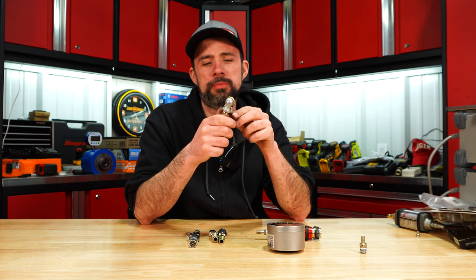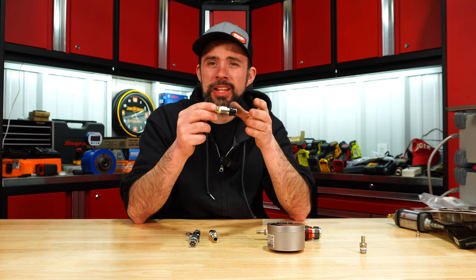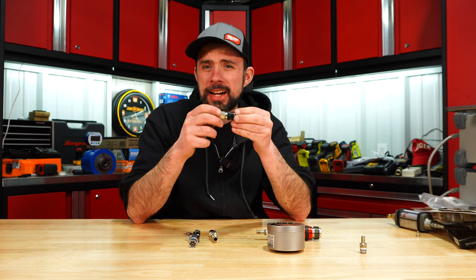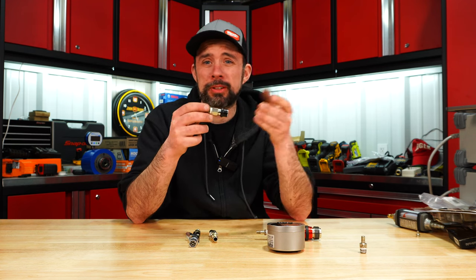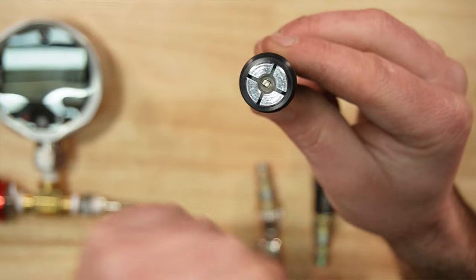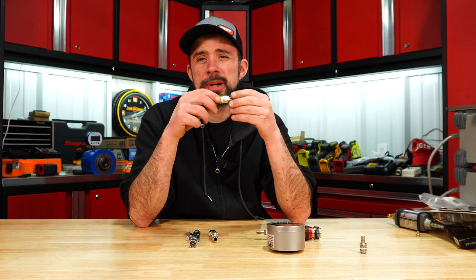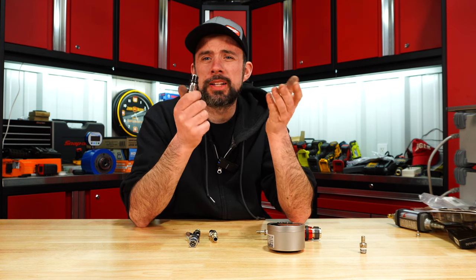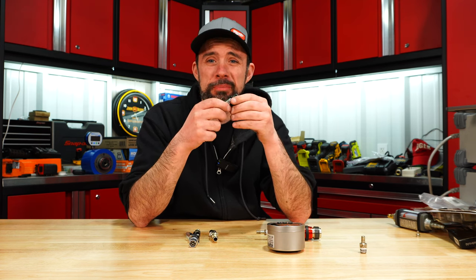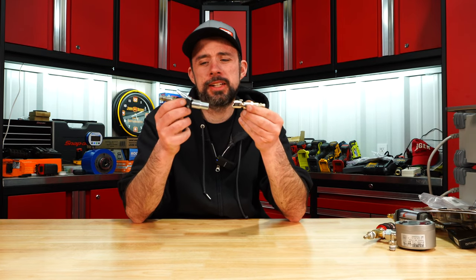The Jenki is compact and locked pretty well. If you moved it around it does unlock, but overall it locked and stayed on without leaks. However, it has half the CFM compared to the rest. I also don't like its pin-style to depress the cartridge in the valve stem. The only place I could see it working well is if you put four of them — one on each tire — and inflate all four at the same time, but the CFM is horrible.